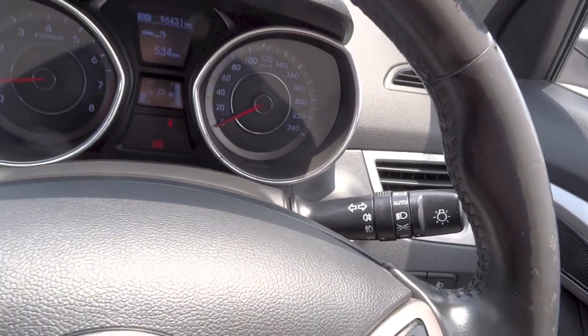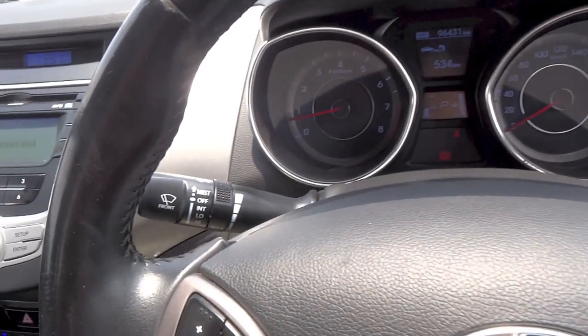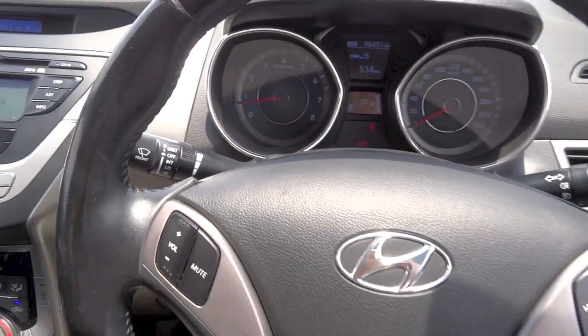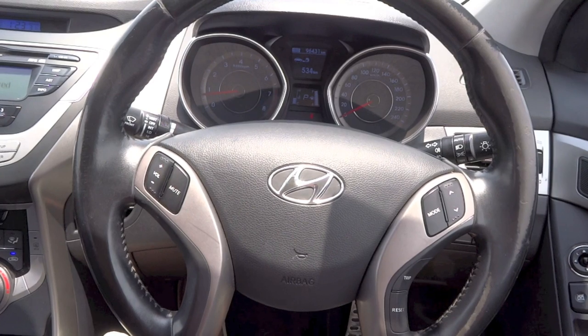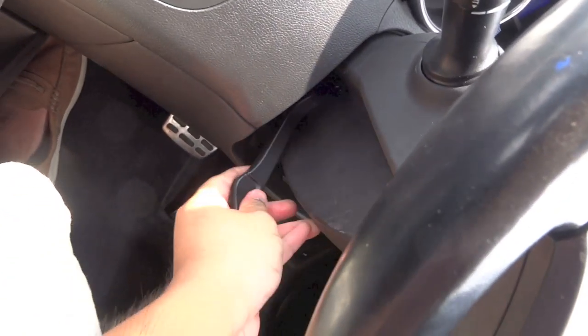On the right stalk, light and indicator controls. And on the left stalk, wiper controls. The steering wheel in this car is tilt and telescopic. You adjust it using this lever right here.